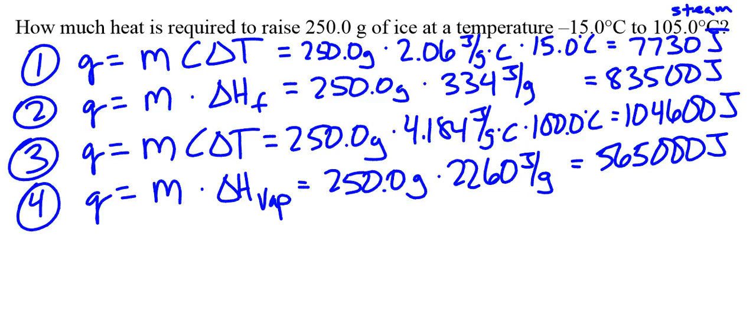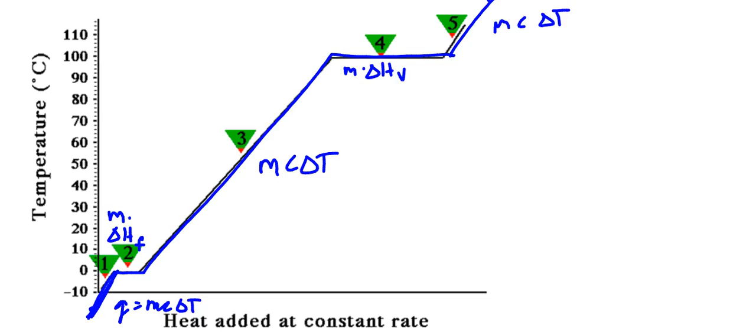Now at this point, my fourth leg is done. I have boiled all my liquid water. It is now gas, it is vapor at 100 degrees Celsius. But I don't want it at 100 degrees Celsius. I want it at 5 degrees Celsius. So actually, my bad, I can put the little graph in there. Here we go. So we're going right about there. That's where we're going to end off.